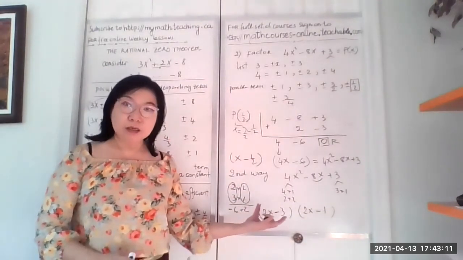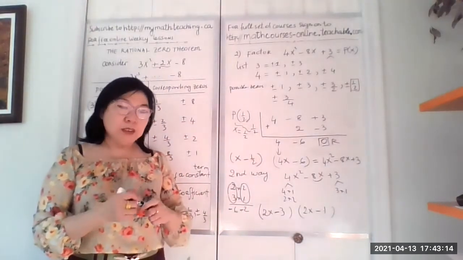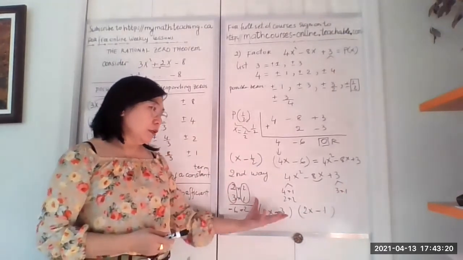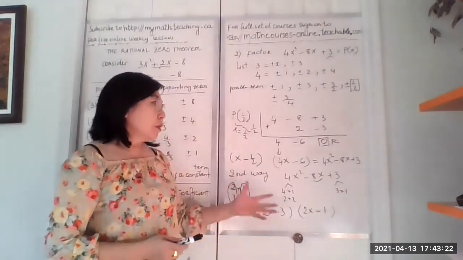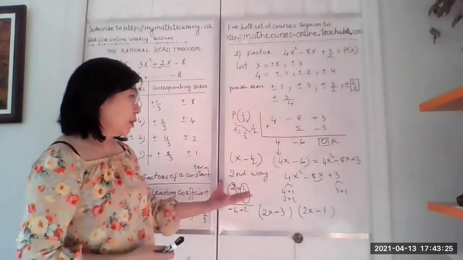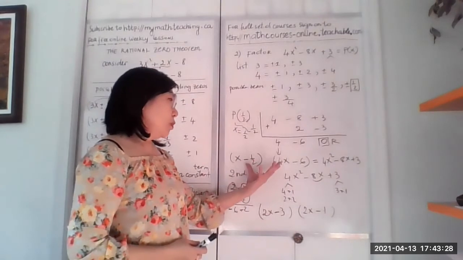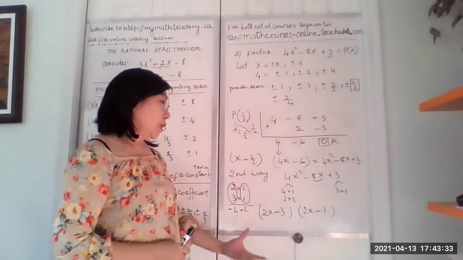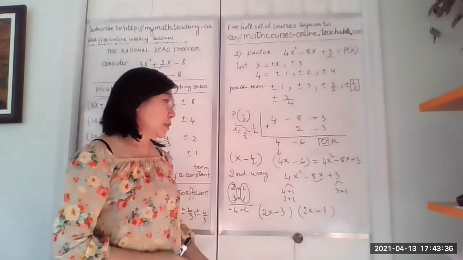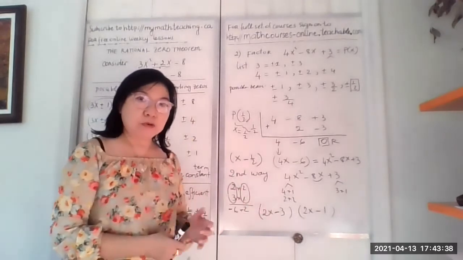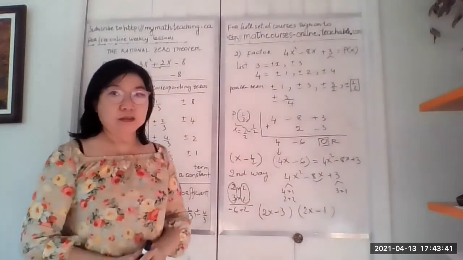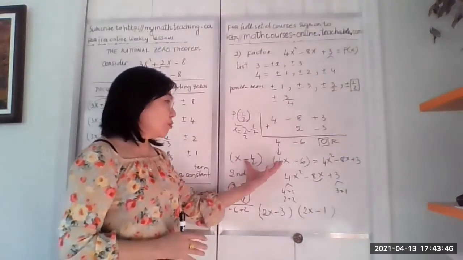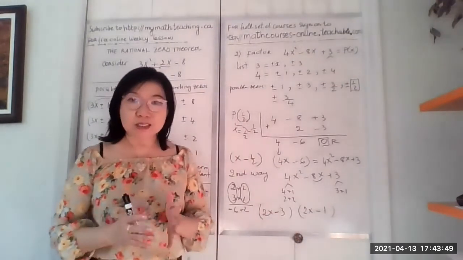In math 10, you have learned how to factor the quadratic function. Now, maybe another teacher will show you another way, but that's the way I factor, right? I got these two brackets and they must be correct. So now the question is, we have two brackets like this if we use the synthetic method. Now we also have two brackets like this if we use the old way of how we factored before. So which is the correct factor? Now the answer, of course, is they are both correct, right? We can factor in this way or we can factor in this way as well.